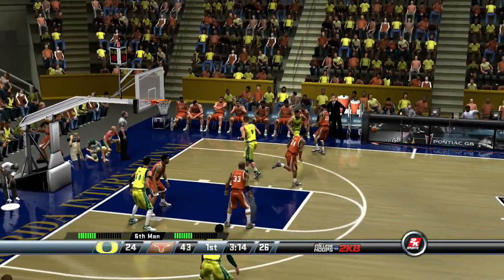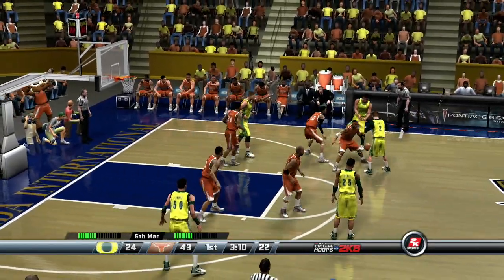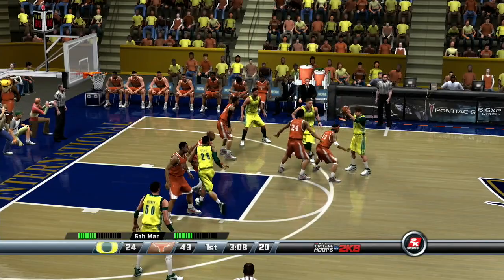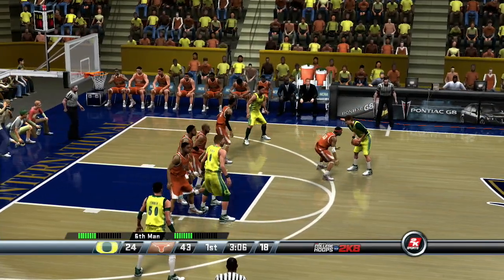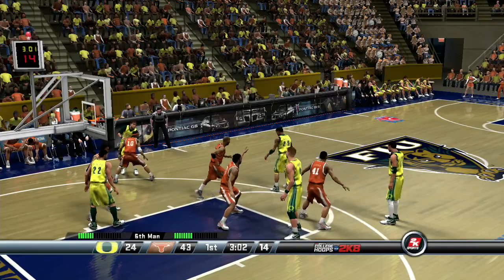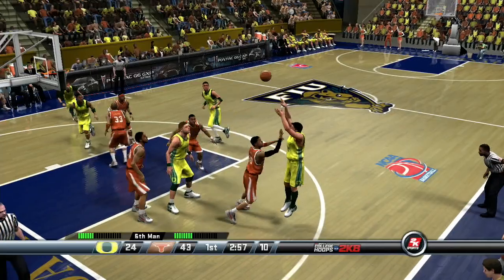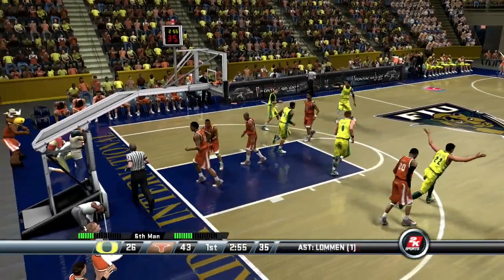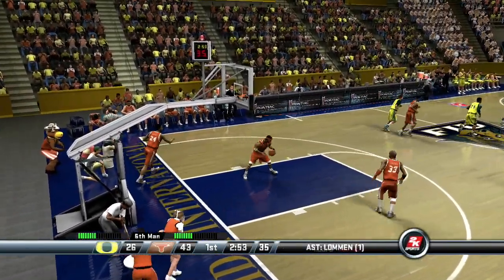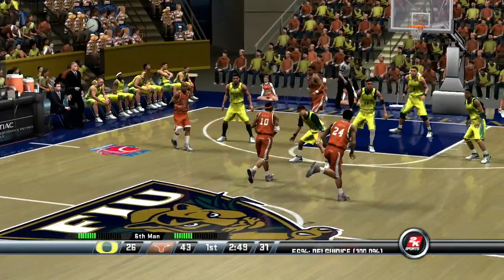Number 2, way up court, tipped away, outright. Reeves swings it to the wing from 18 feet away. All net on the shot by number 22. But they're still behind by 17.